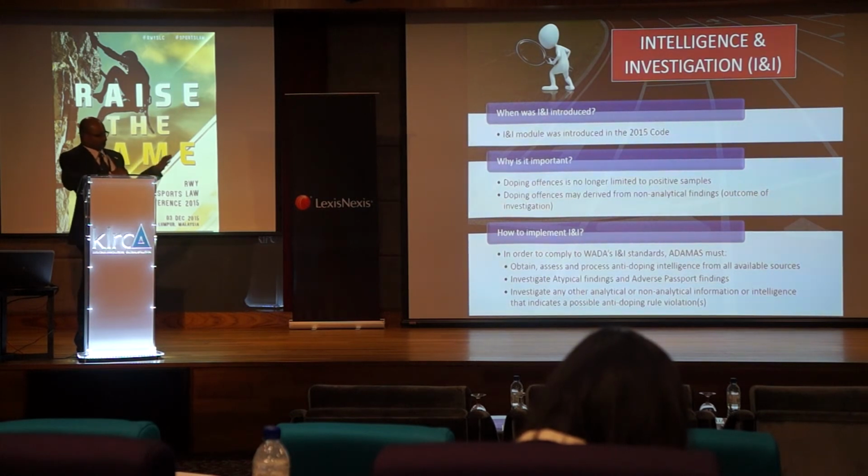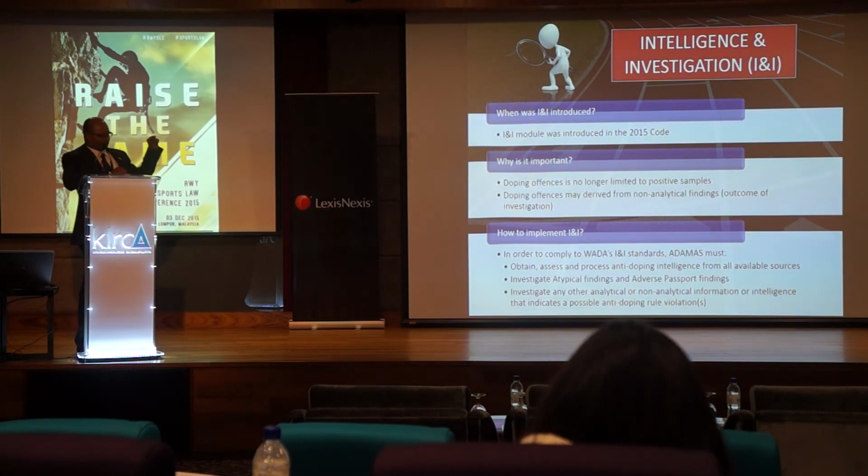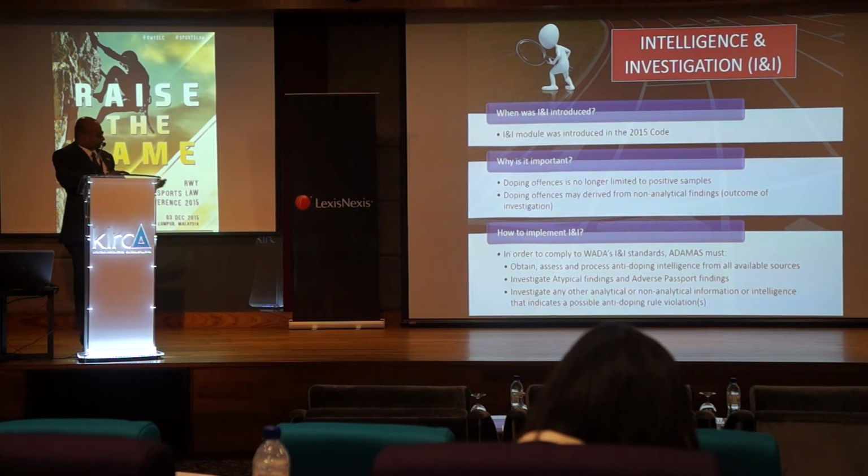Like earlier when I showed the first slide, with testing alone there's only one anti-doping rule violation. But if you implement this, we can catch more dopers through our investigation. Like Lance Armstrong, who was tested a few hundred times, but not even once was a presence of substance detected. What actually caught him was investigation, until they had the details of his online purchase of banned substances. That's why we want to implement this. We are already in touch with other government agencies like customs, police, and everything. This is the way forward.